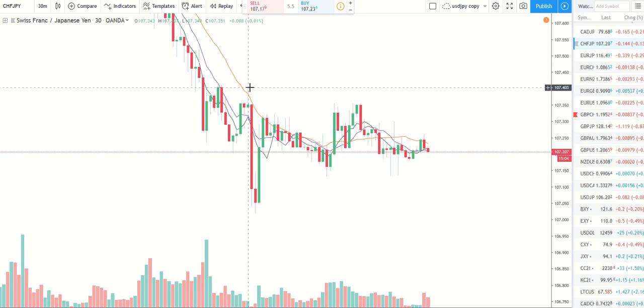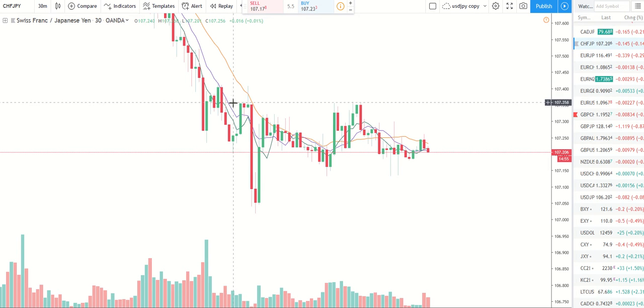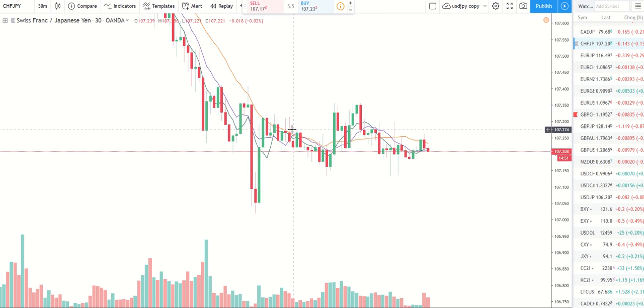Half hour chart. So that was last night. I suppose that was just after me and Dave had done the video. We see this nice candle here and then push lower, and this is a sign that the market wants to push lower. You're not seeing as much on the bottom side of this until this here is a sign of the market being a bit unsure on what to do. You've got the big candle here, so yeah, that's a bit unsure on where to go right now.